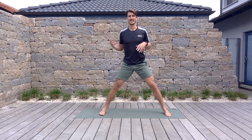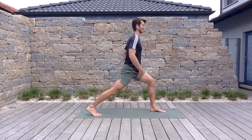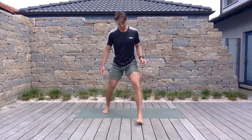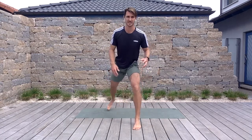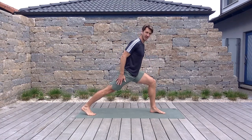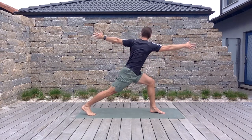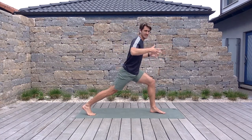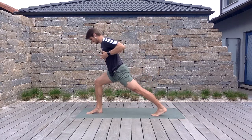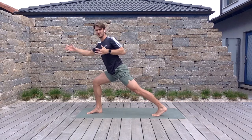From here we're going to go into that high split position — or if you're a yogi, warrior pose. The difference is we're going to be completely linear and that back foot isn't going to be turned. From here we're going to do the same thing we started with: staying extended on that back side, reach across and then back, reaching across that knee. Switch it up — other side, high split position. Reach out, really draw that bow back, get as long as you can.